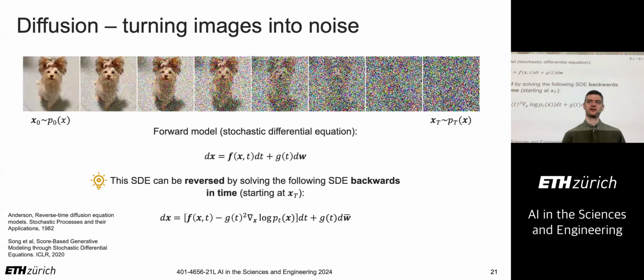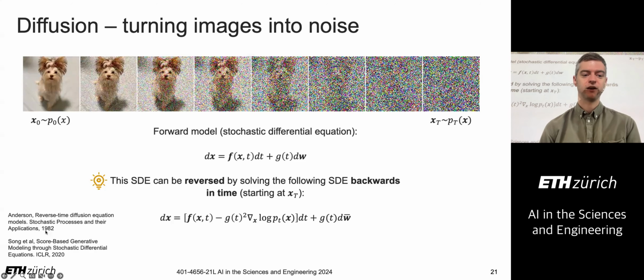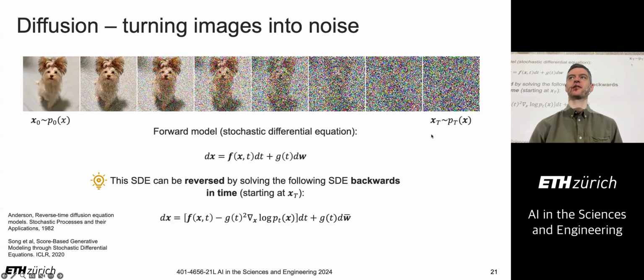So there's a super remarkable result, which was shown, I believe, by Anderson in the 1980s, that we can go the opposite direction. And so this is what we want to do. If we want to learn a diffusion model, which, given some random input, can produce a sample from our data distribution, basically give us a natural image, what we want to be able to do is to go from right to left. We want to take some prior distribution, sample a Gaussian distribution and turn that into an image here.